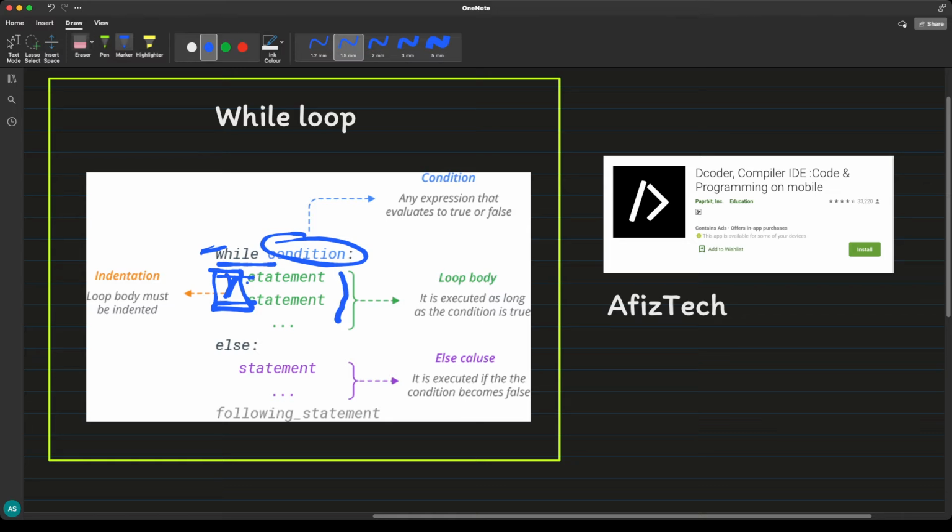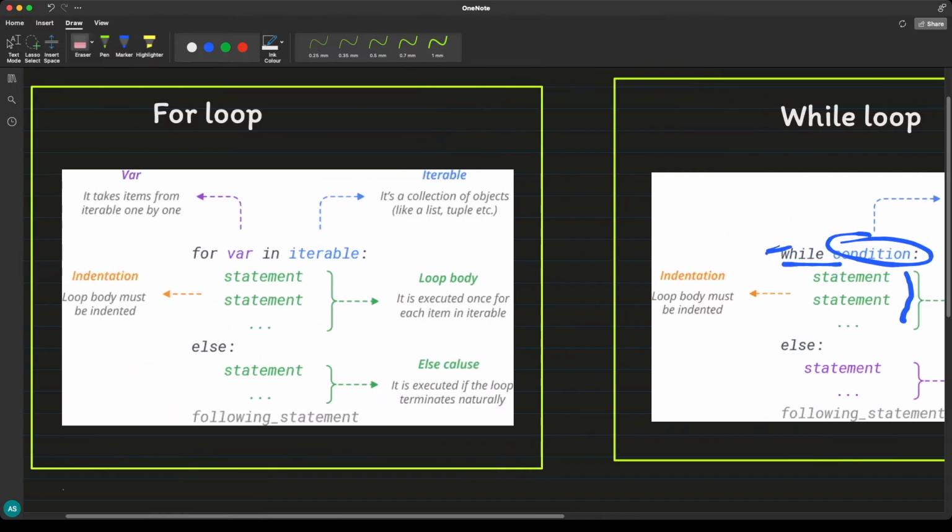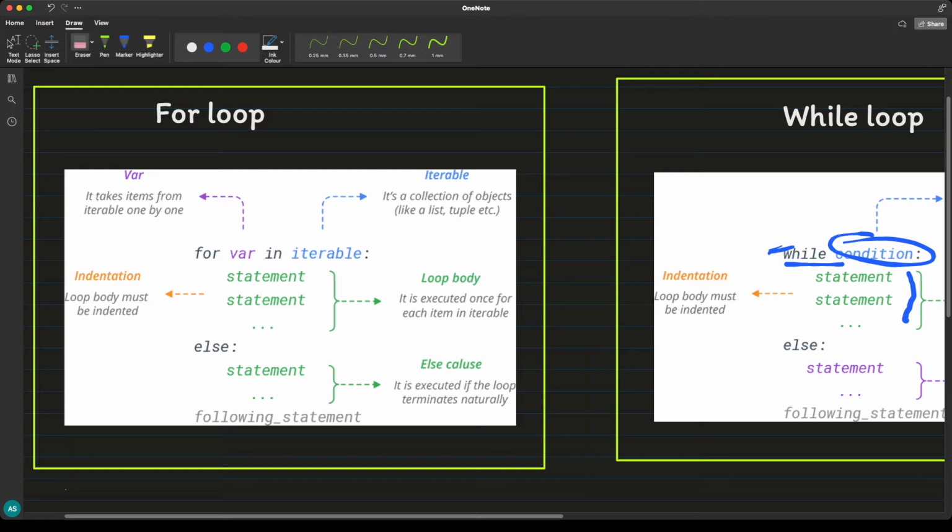Moving on to the for loop, let me show you that. This is the entire structure of the for loop. Once again, for is a keyword in Python. Here we need to use an iterable.